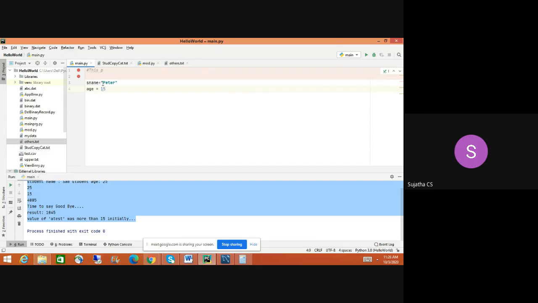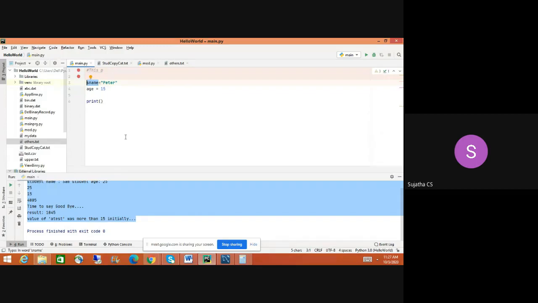How do you call Peter? You don't call Peter right away, or print Peter. You don't do that, right? You only call the label of that Peter. What is the label of that Peter? The label is student name. So this is called a variable: a named label whose value can be used and processed during the program run. Okay, so that is a simple definition of variable.